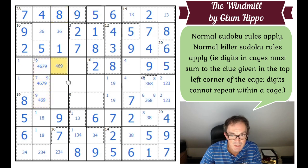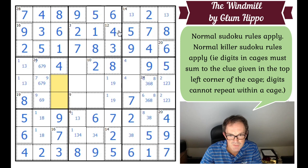4 in this box now is forced over onto the right-hand side of it. So we can eliminate 4, create a 6-7-9 triple, give ourselves a 3 and a 6, give ourselves a 2 at the bottom. This square's got to be 3, that's got to be 4. Those two squares there have got to be 1 and 3, I think. And these two squares have got to be 5 and 2. I'm just trying to see whether I can resolve those, which I don't think I can.